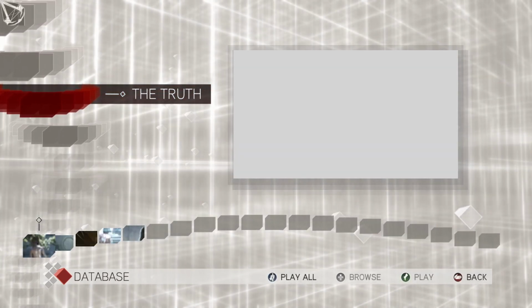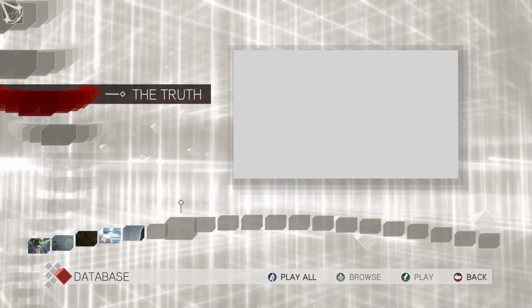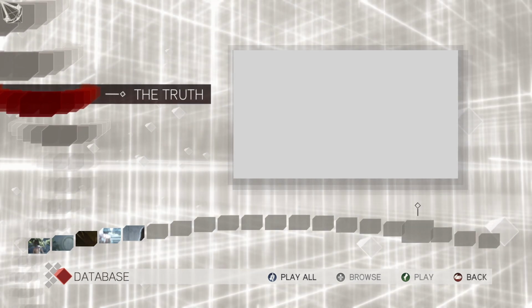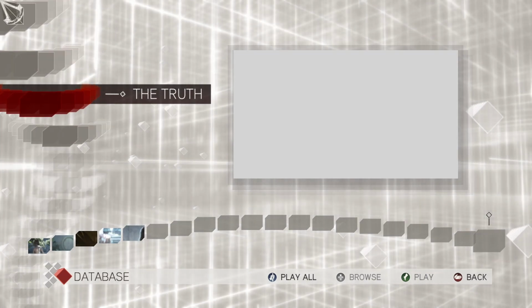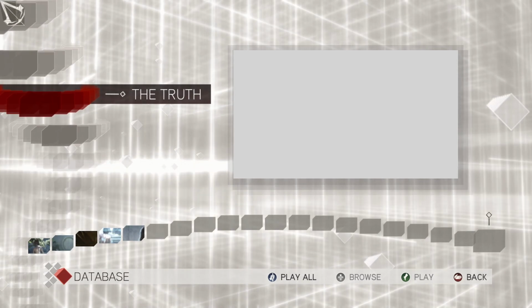Let's take a look. Oh no. 2, 3, 4, 5. We have 5 of 6, 7, 8, 9, 10, 11, 12, 13, 14, 15, 16, 17, 18, 19, 20. We have 20 total glyphs on the side of the building to find.